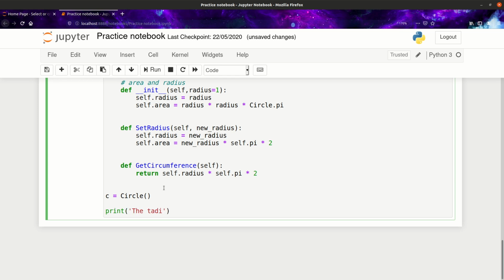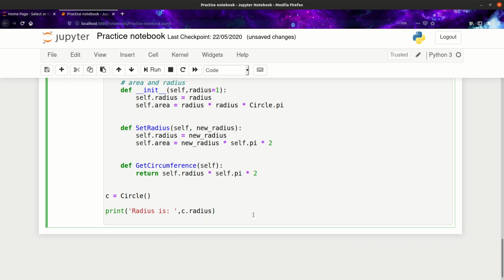So print radius is, and then c.radius, because I want to call my radius. And then I'm going to say print area is, and then colon, and then obviously we need to concatenate it with c.area.